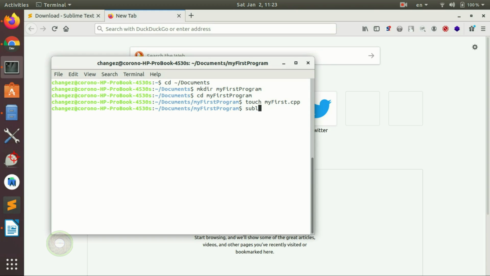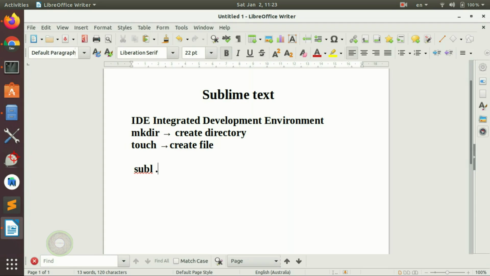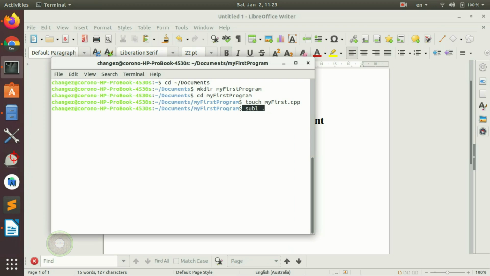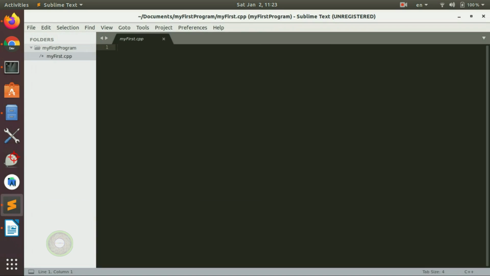If you put subl space dot through the terminal, and press enter, okay, that's our first program that we created through our command line, and there you go.